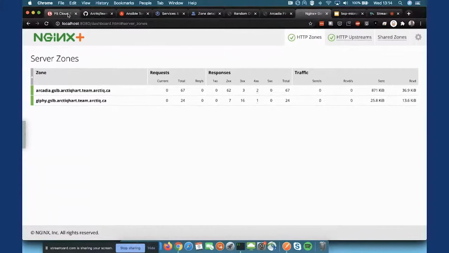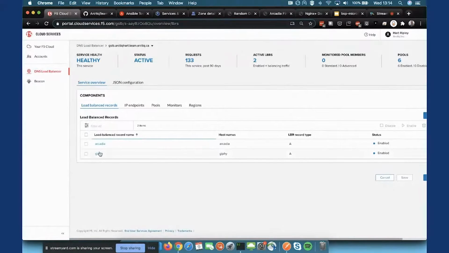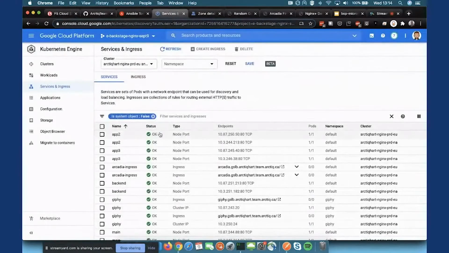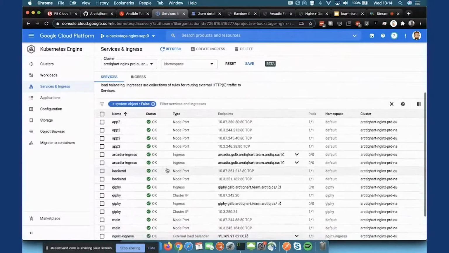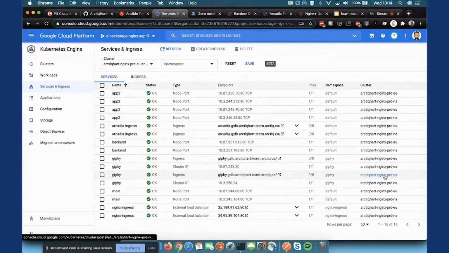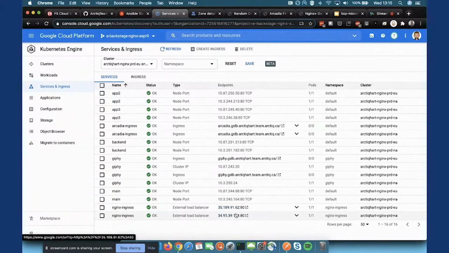When we looked at the load balancer record for the Giphy app, I'll bring it up so we are on the same page. We're saying for all European traffic, we're going to the backend pool, the European Giphy pool. So we'll be hitting our Kubernetes cluster. We can see here we have a couple of clusters, and the Ingress is defined on both, for both applications, our North American one and our European one. So this is what we actually have deployed: 2 apps and both Ingresses in both regions. Everything's live right now, and we can direct traffic wherever we want to. Then we can see our public load balancer IPs that are tied back to the IP endpoints here.